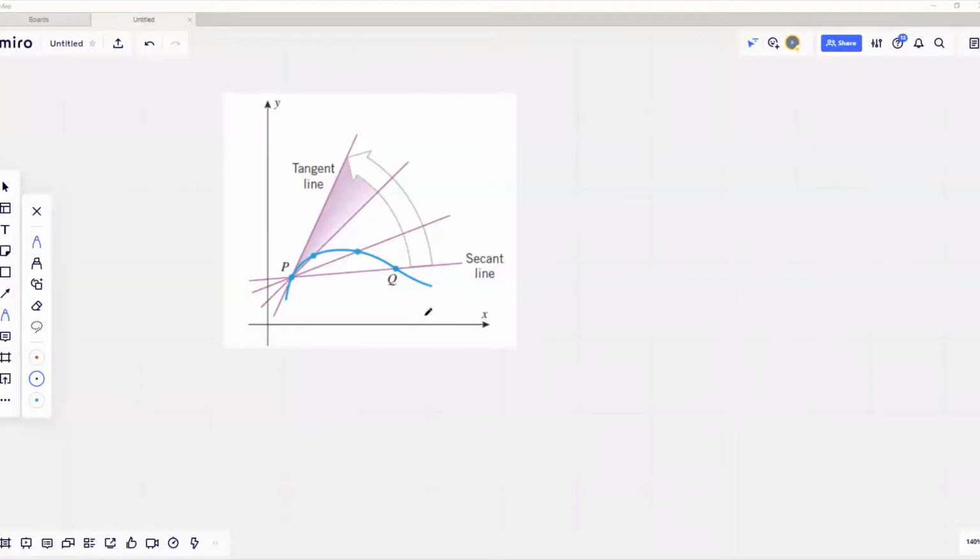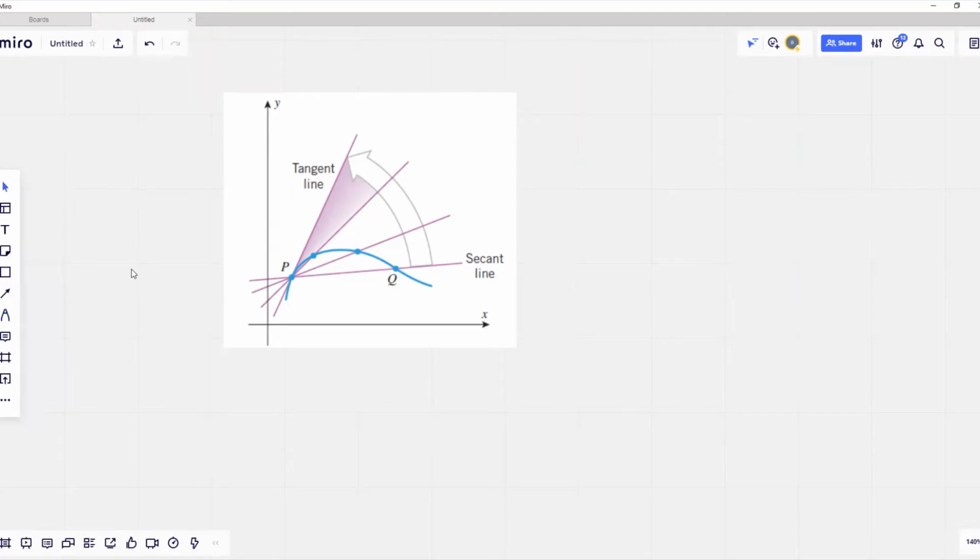We will start with the tangent line problem. Here we have a graph of f of x, and we'd like to find an equation of the tangent line at point P. Our approach is going to be the following one. We are going to select some arbitrary point Q on f of x, and start moving point Q closer and closer towards point P along f of x. And we are going to see what happens to the second line, the line that passes through both points P and Q. As we can see, when we move Q closer and closer to P, the second line is going to approach the tangent line.